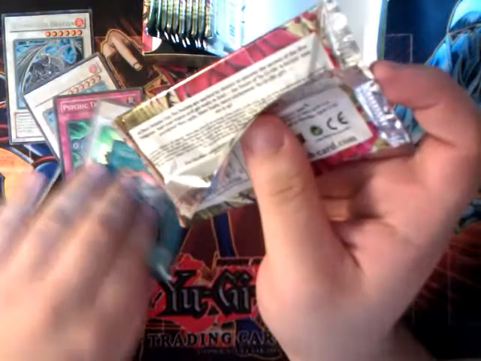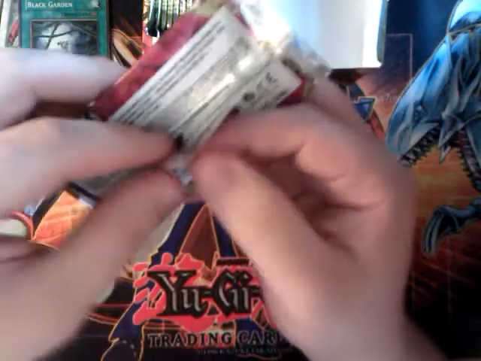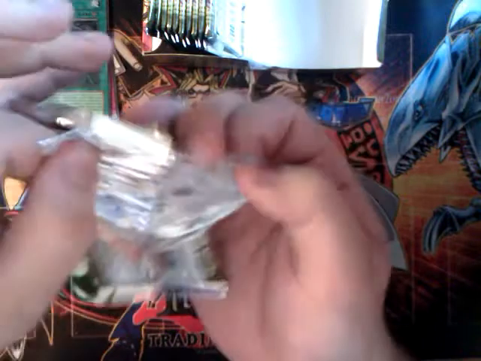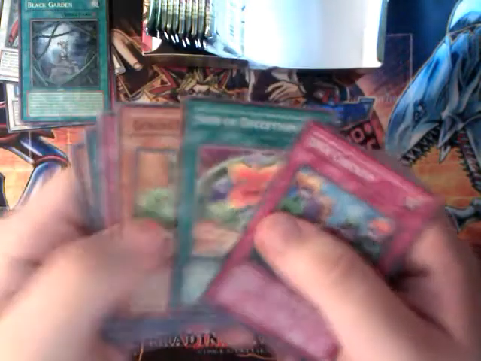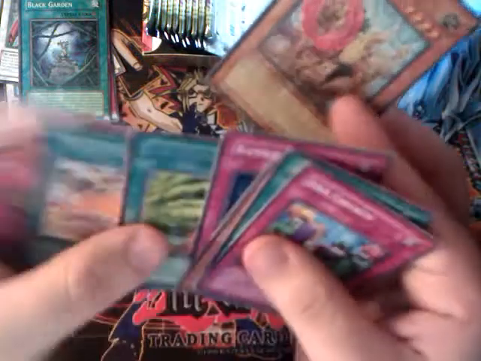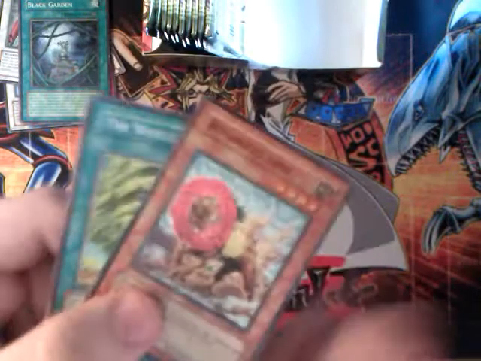Alright, time for the right side. There's 12 packs left. Only got 5 foils, so... Oh, come on, it's actually a little difficult. There we go. See it. Oh, that's just... Alright, you got another Hope Foil. That's cool. I don't even know if that's a good card or not. Let's see if you guys can see it.